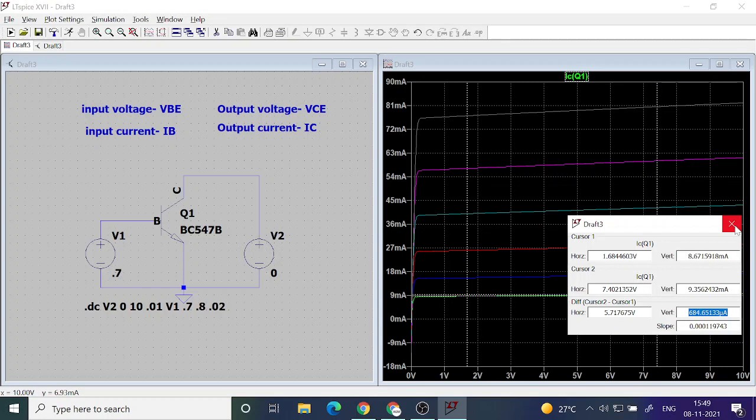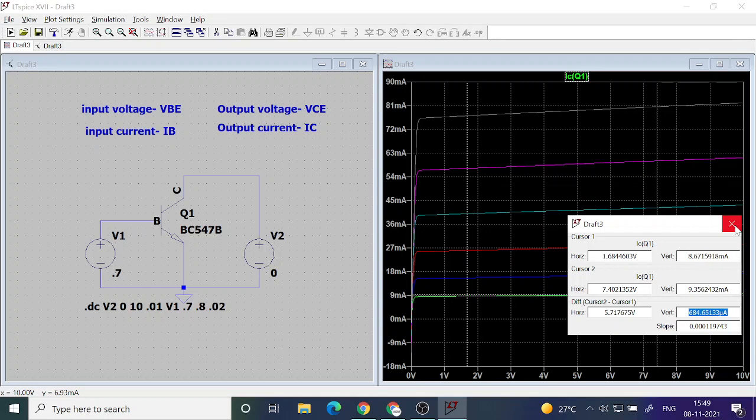Yes, sir. And therefore the name transistor came out of this difference, that is transfer of resistance. That's how the name transistor comes. In the input side you have very small resistance, in the output side you have very large resistance. So there's a transfer of resistance, a large difference.